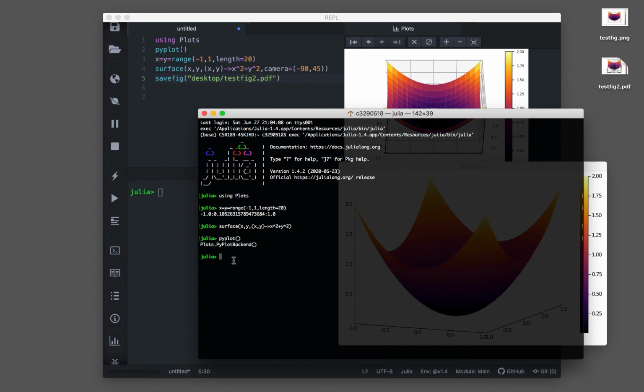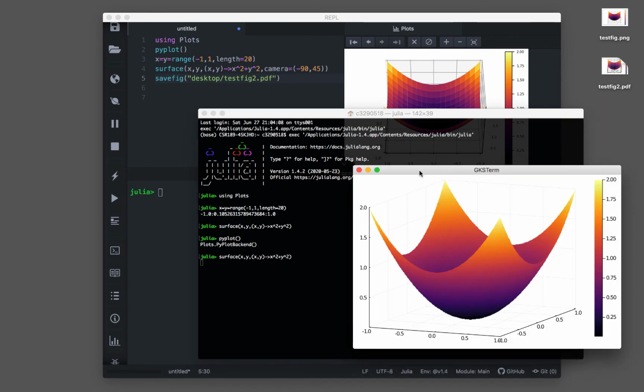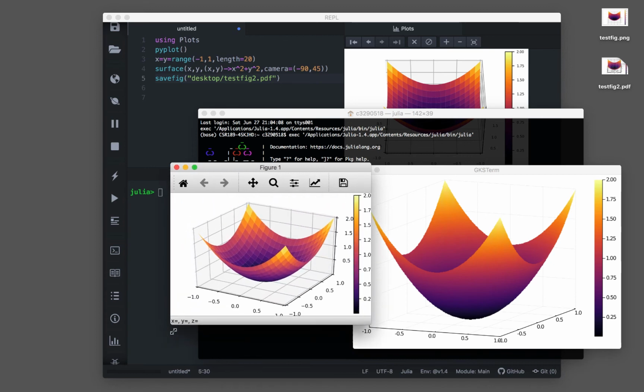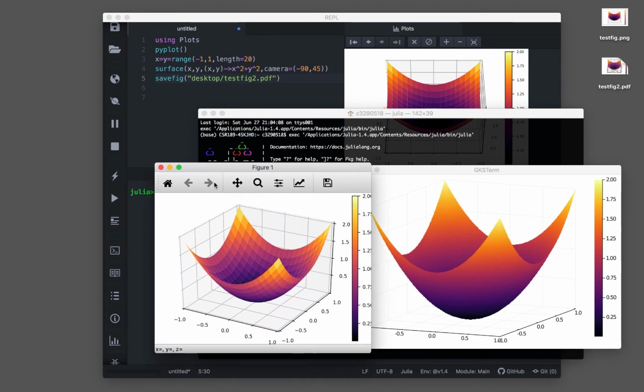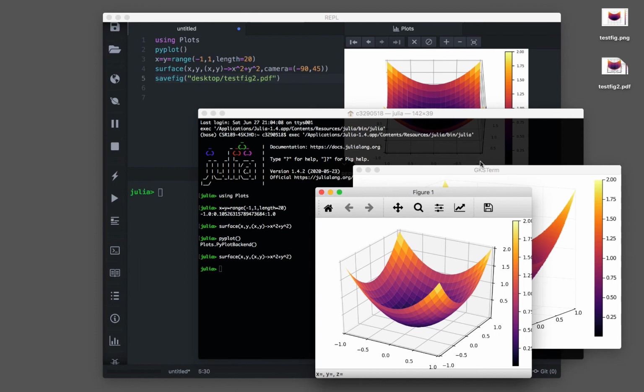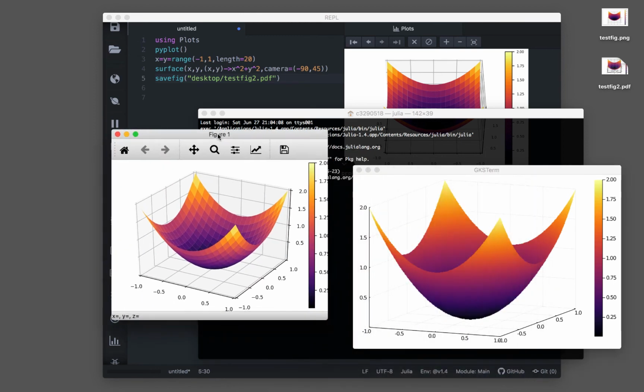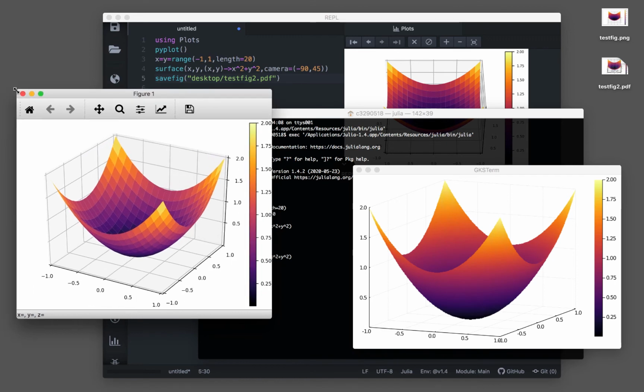And the same command for surface. I run it. So we have the plot in a different window, and as you can see, it's a little bit different with PyPlot, if we backend PyPlot in the default IDE.